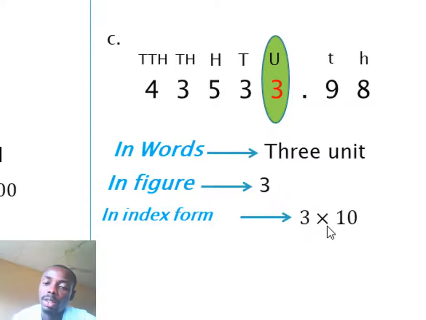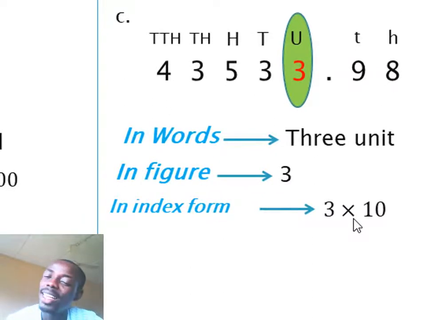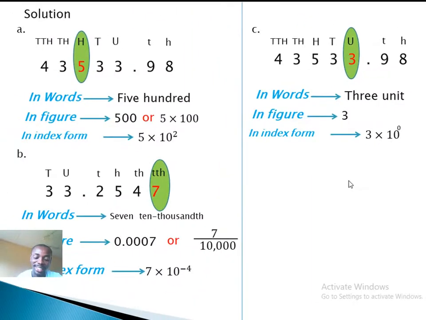And in index form, it's going to be 3 multiplied by 10 raised to the power of what now? Why do I always use 10? I'm using 10 because I'm working in base 10. So this is going to be 3 multiplied by 10 raised to the power of, anybody? Somebody is guessing wrong. You're saying 1. It's not going to be 1. It's going to be 0. Remember, any number raised to the power of 0 is 1. So 3 multiplied by 1 is still your 3. Be careful. Mathematics is funny and still tricky. So that is the trick there.